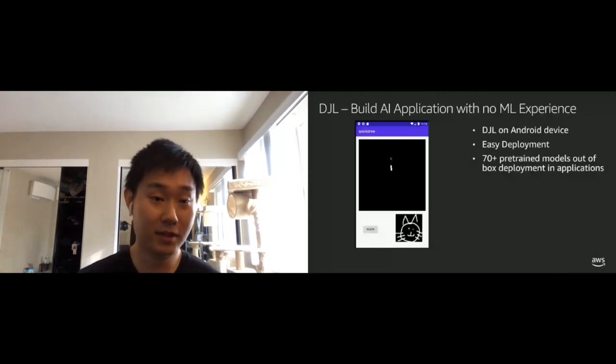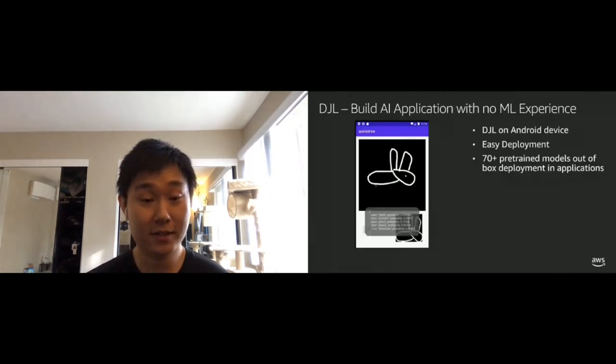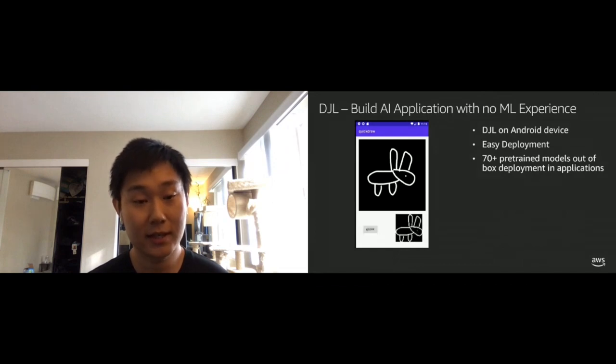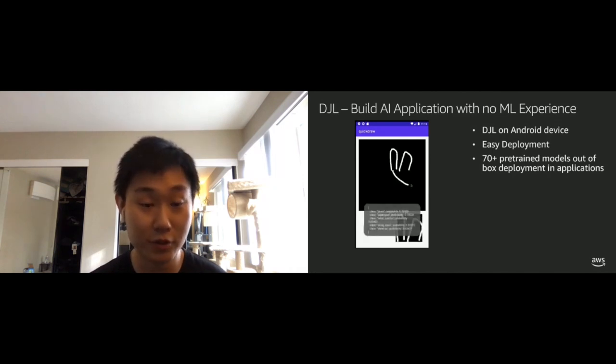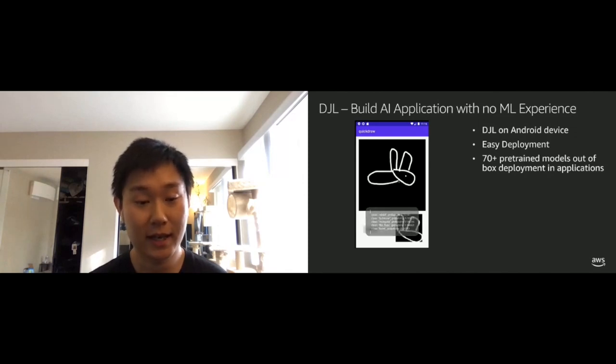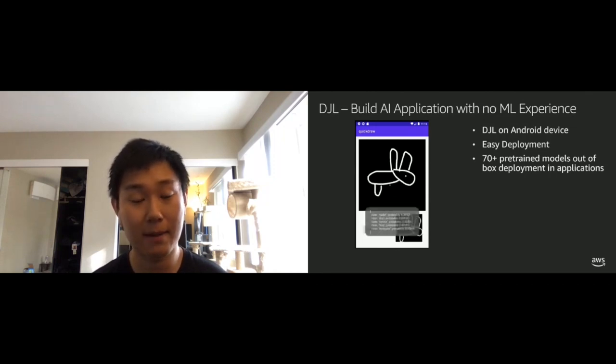And let's now move on to something that's really fun. On the left-hand side, you can see an Android application. It's a DoodleDraw application trained from PyTorch with the Google QuickDraw dataset. And it will actually recognize the doodle you're drawing on the screen. Like here, I'm trying to draw a rabbit. And below that is presenting the inference result. Surprisingly, the total inference code inside of this Android application is less than 20 lines of code, and it's also available from our demo site, and it's been running on the Android device smoothly.